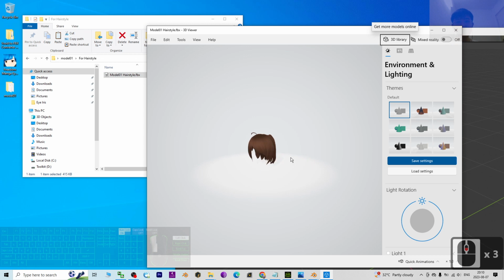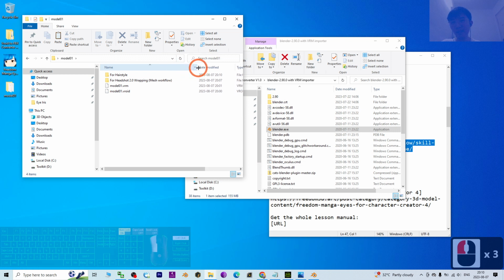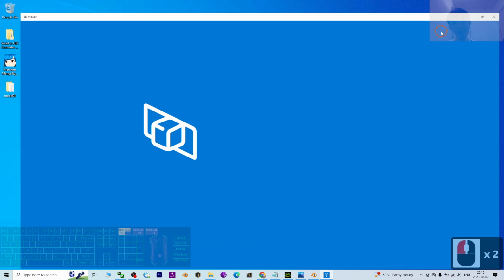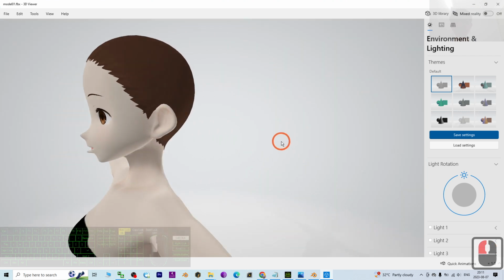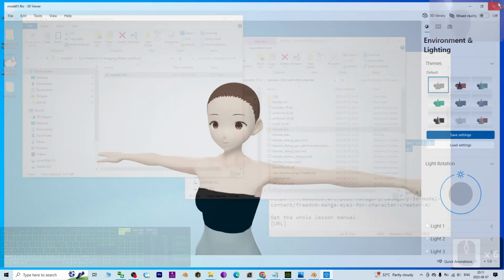Now this is the hairstyle that we want later. So at this moment, you can just close your Blender and no need to save this. So just have a look again. We have the hairstyle, we have the whole body mesh. You can double click to check the model 01 FBX. By double clicking it, it opens using the 3D viewer. And have a look. This is exactly what we want. The whole mesh is already joined to become just a single mesh. Close it.